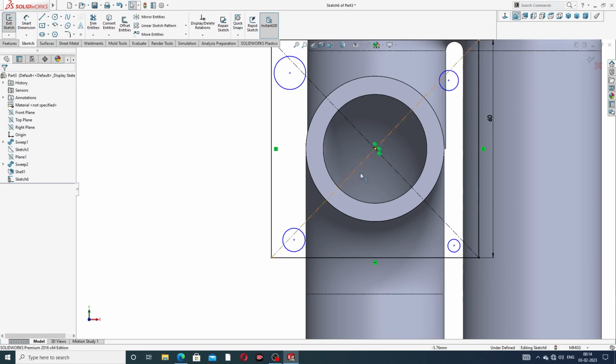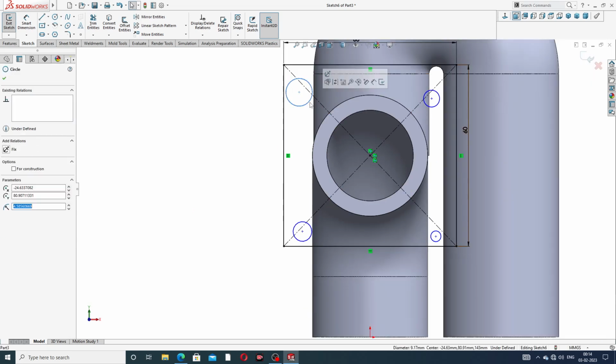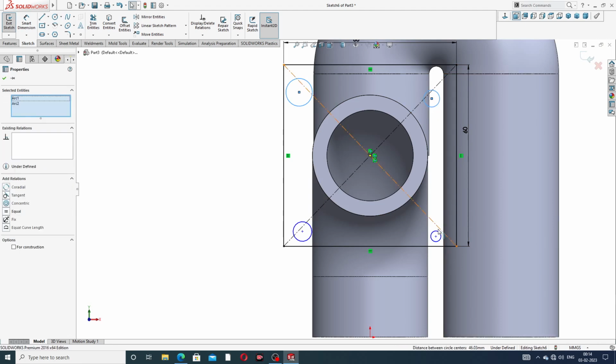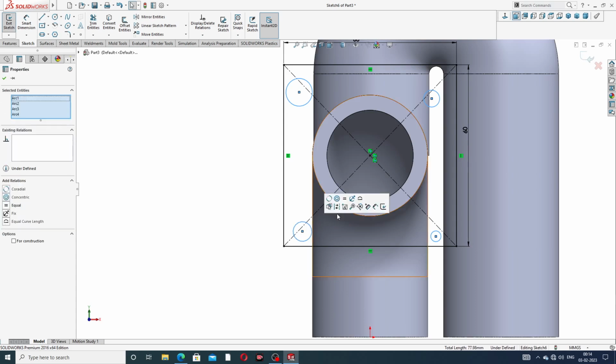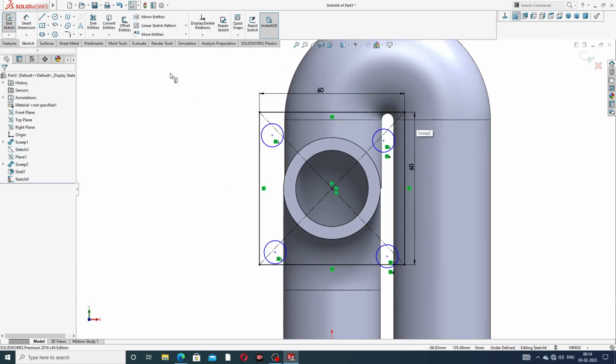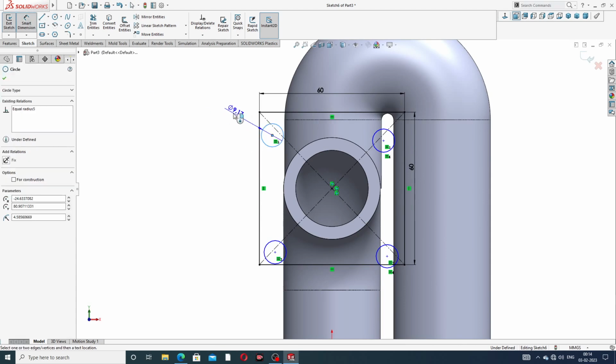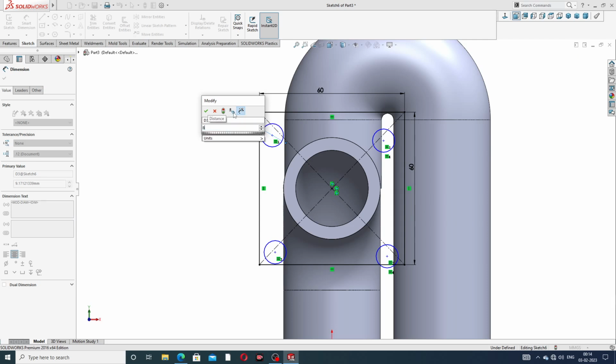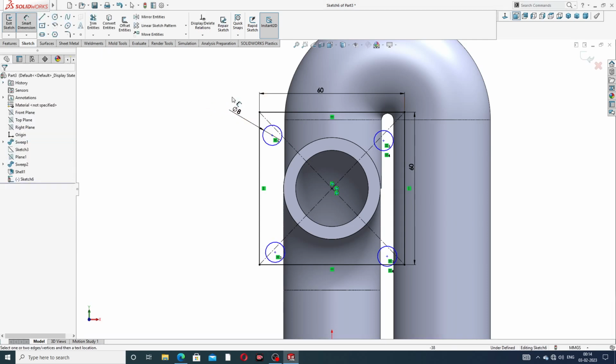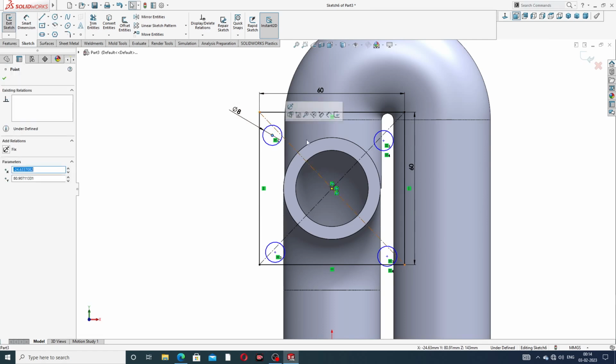Okay, and for the circles, press the Control button and select all one by one, and this is equal, all is equal. Okay, and this is 8 millimeter diameter. This diameter is 8, and some relation is very important.